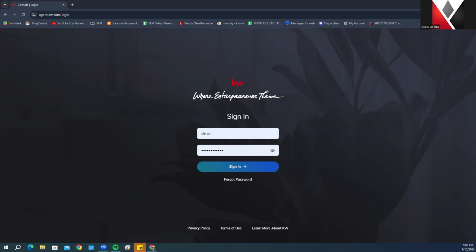So sorry about that. I do want to preface that your KW username is not case sensitive. However, your password is. So make sure when you're entering your password, you add any uppercases where they need to go. And also be sure not to put a space before or after your password, as this will not allow access.